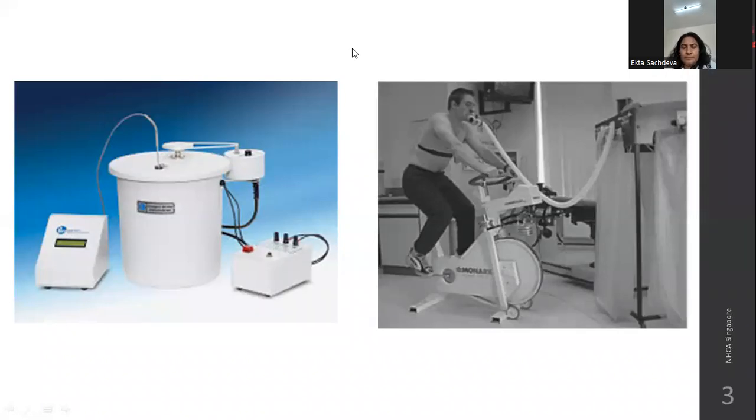Why is gas exchange important? You all know the basic science that oxygen is required for any kind of oxidation, any kind of burning. Oxygen is required, whether it is outside the human body or within the human body. You require oxygen to produce heat. So how much oxygen is used up for metabolism rather than other expenditures in your body, we have to know that. So that's the purpose of using these test methods.